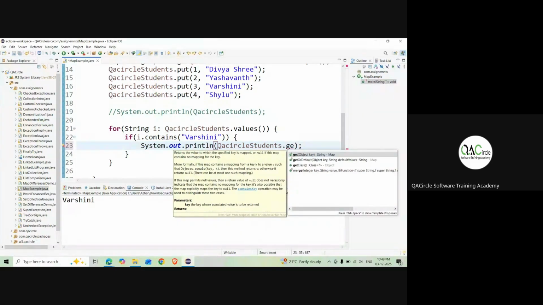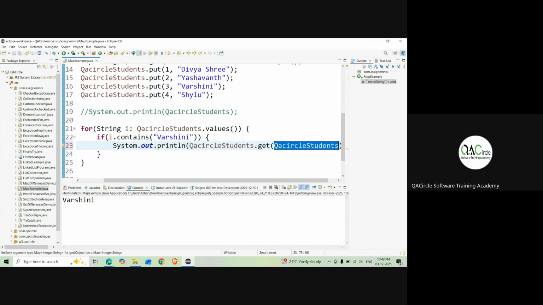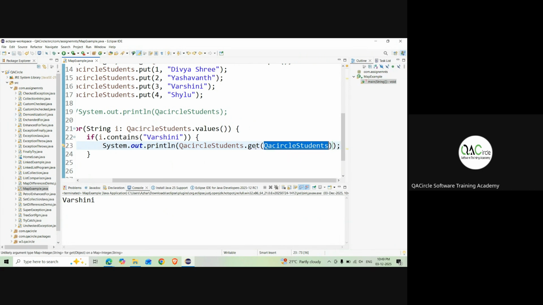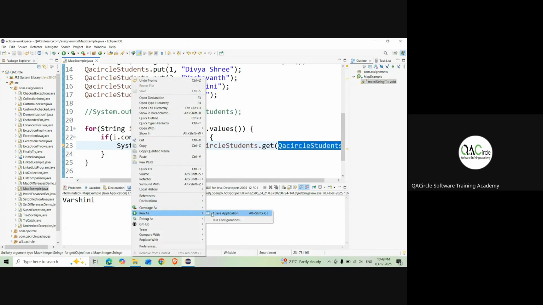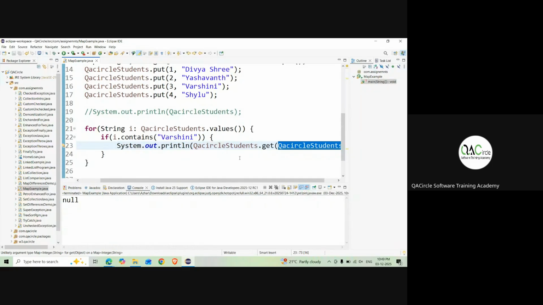So get takes an object key, string map. Again, it's an error here. Let's see what will happen. Null.